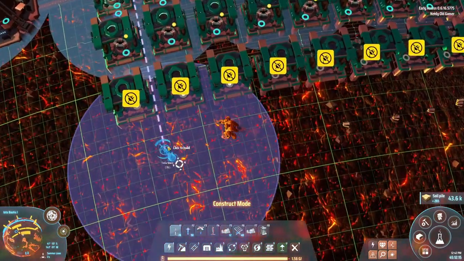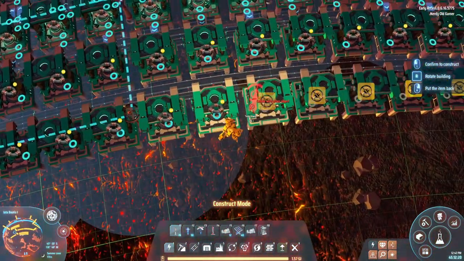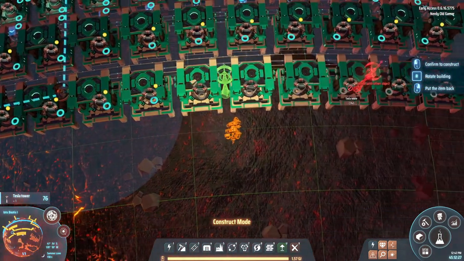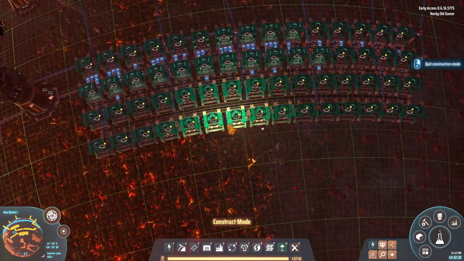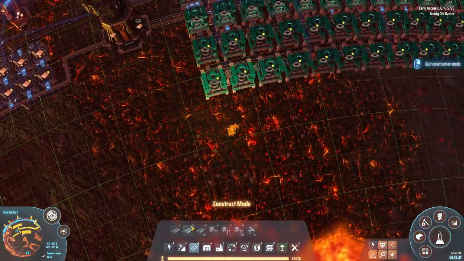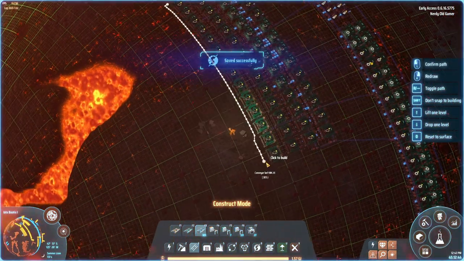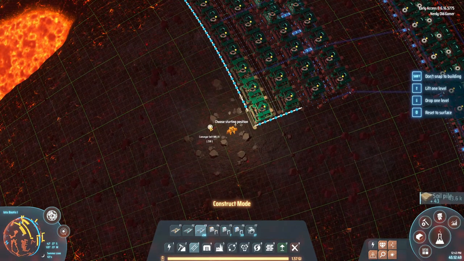Let's stick in the power. So there. There. No, not there. There. There and there. Okay, so everything is powered. Let's get the outbound line set up. Right. We'll save there. Like so.